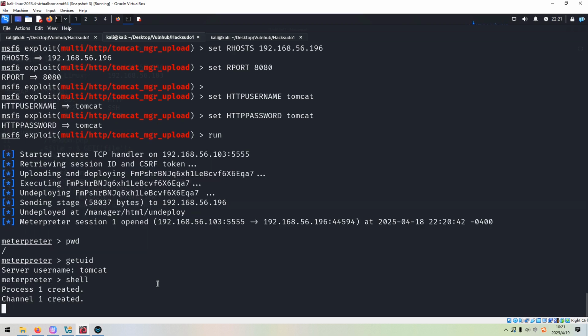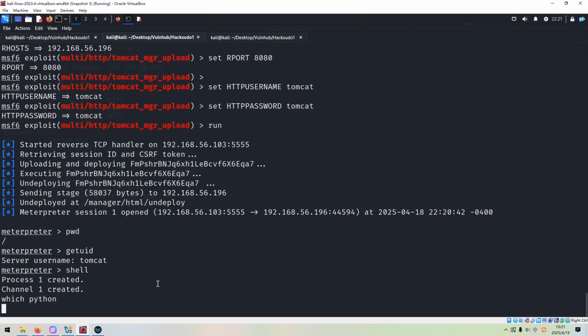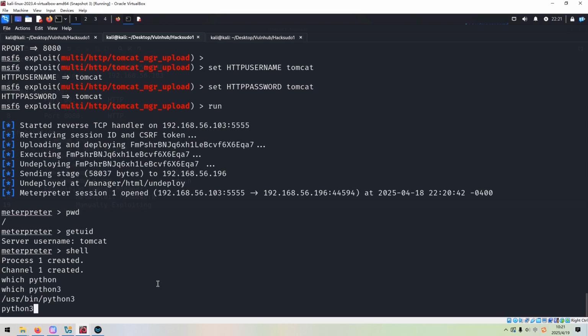As you can see, channel 1 created. And also this one is still not good. We can use Python to spawn a better shell. Python 2 is not available, so Python 3, import pty module, pty spawn, and bash.